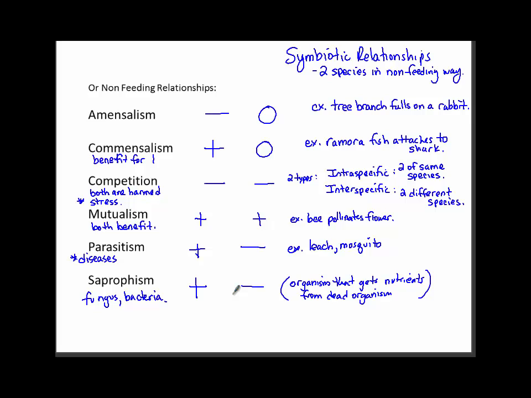And that also gives us a nice visual here for all these non-feeding relationships, which we call symbiotic relationships. It's important to understand how these things work, these relationships and interactions among species. If we're going to understand nature and try to gain an appreciation for ecosystems, you really need to gain an appreciation and understanding of these relationships.